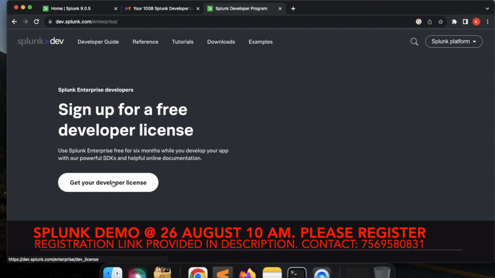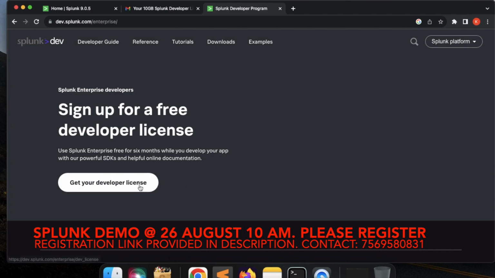That means you can use it for 6 months, and you can renew it after it expires. You can come to the same page and apply from Splunk itself. Another thing is that whatever accesses you have with the Splunk Enterprise license, you will have all the same accesses when you use the Splunk developer license as well. That is something you have to remember always.